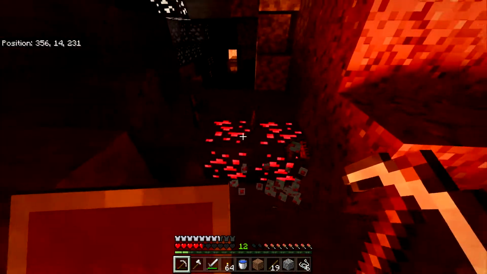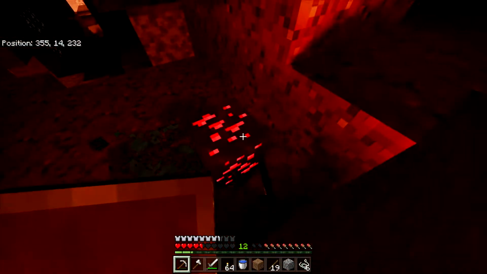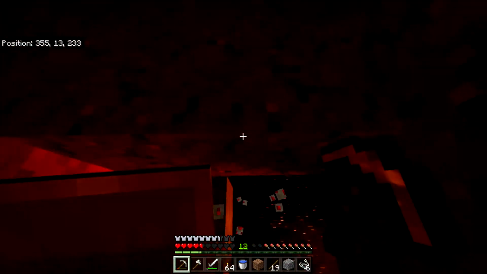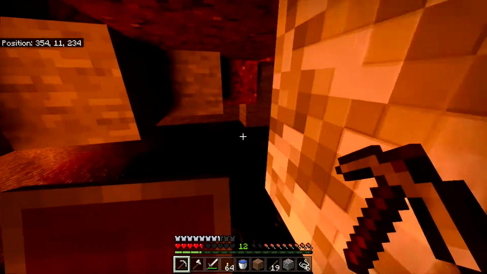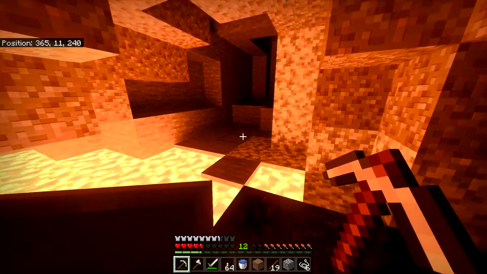Let's get some more redstone. I just love the way the red, and a bit of the orange from this too, just the way the red emits onto the other blocks, it's a very nice effect. If you couldn't tell that I didn't already love it. Let's see if we can find some more diamonds. We're at the optimal y-axis.